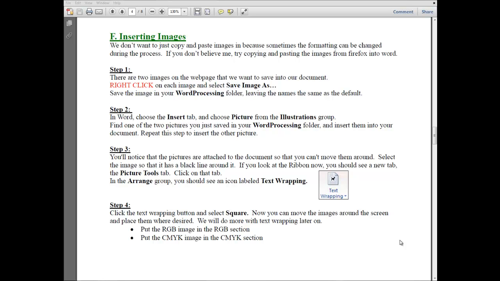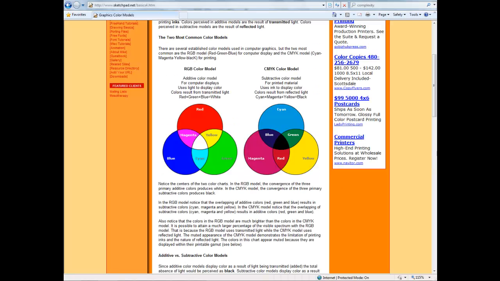So the next thing we'd like to do is be able to put pictures into our document. So I'm going to go to the web page where we grabbed our data from. And you see there's these two nice images that really convey some meaning to what we've been talking about. I don't want to just copy and paste them because depending what browser you use, what version of what browser you use, it could be a lot of problems. In fact, in Firefox, if you copy and paste these, you get a black background around them, and we don't want that.